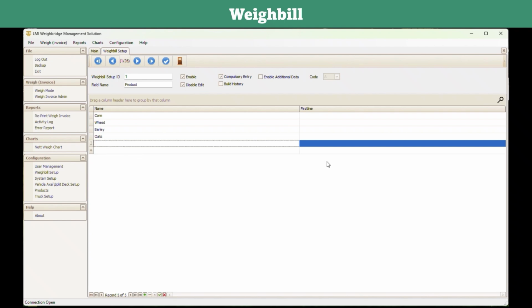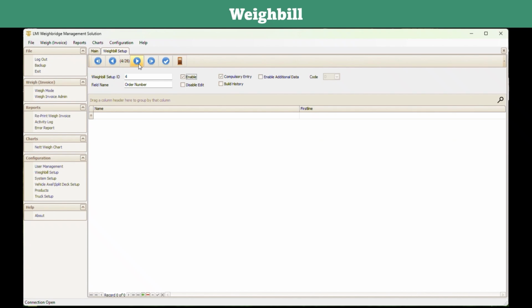Now shifting focus to the data options. The Enable option allows the operator to type in any information he wants, regardless of the available drop-down options. Disable Edit disallows the operator to add additional information. Being restricted to only the drop-down options, the field will be dark in appearance. Compulsory Entry forces the operator to provide an answer, meaning the field cannot remain blank if the operator wishes to continue. The fields will be highlighted in bold red. If you wish to hide a field, deselect Enable and disable Edit. This will hide the field and show a gap where the option would have been.